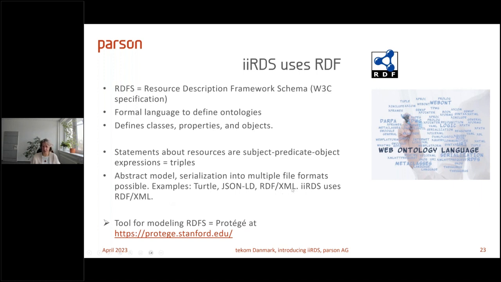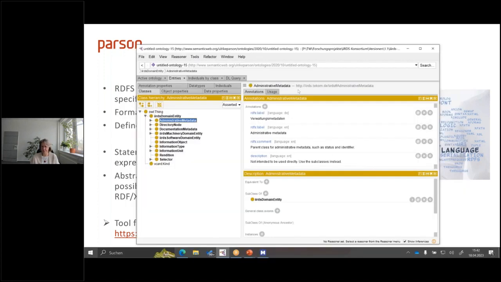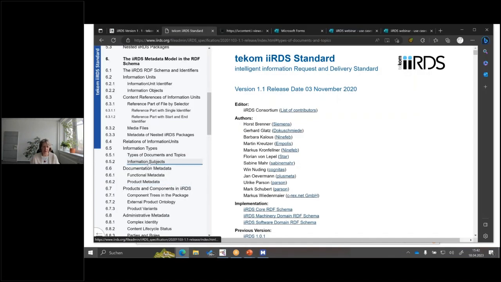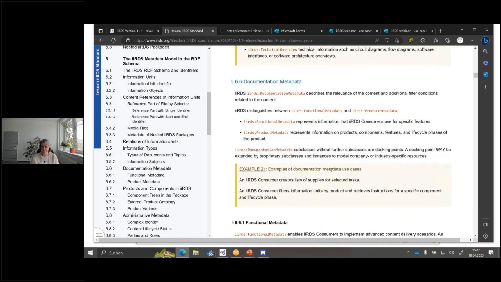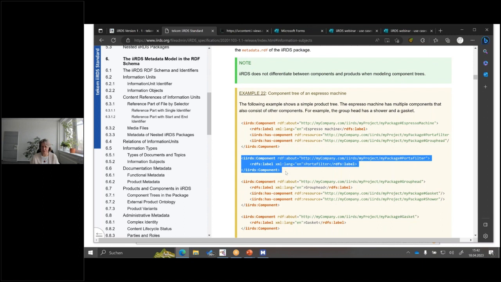And this is what we use because most in the technical communication world know XML. So when you look at IRDS and the code samples, this is all XML notation, and as you work with structured documentation, you should be able to read that easily.